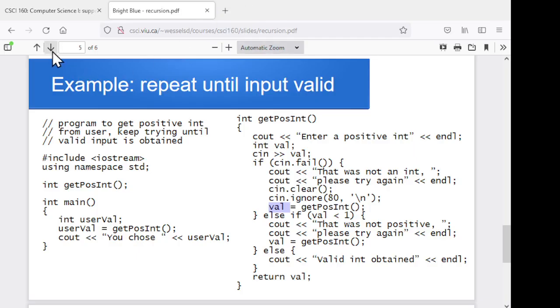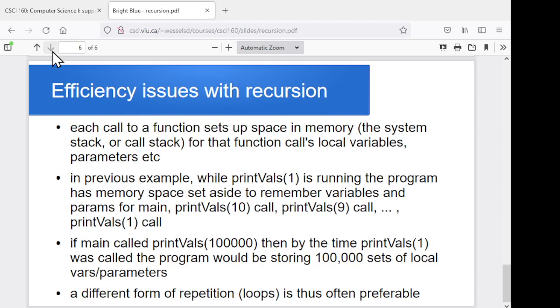So again, we will play with different aspects of recursion as we go along. There are times when you can come up with a really simple recursive solution to a problem where the other solutions, the solutions using loops, which we have yet to study, aren't as elegant. But there are some drawbacks to recursion. And so I wanted to just mention some of the efficiency issues and why we won't wind up using recursion for most of the repetition that we play with.